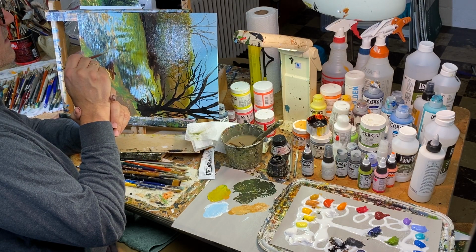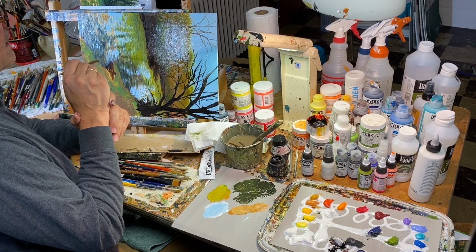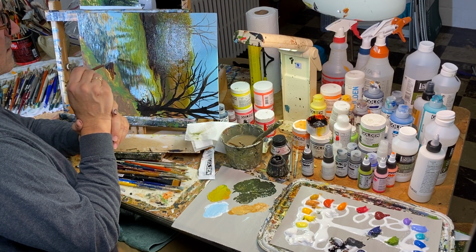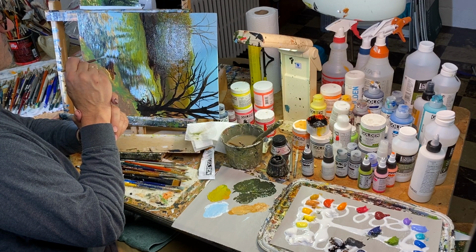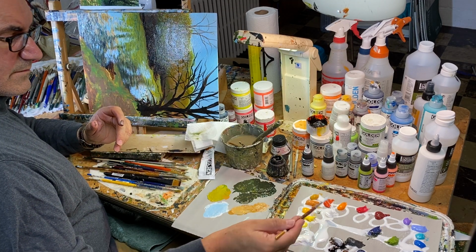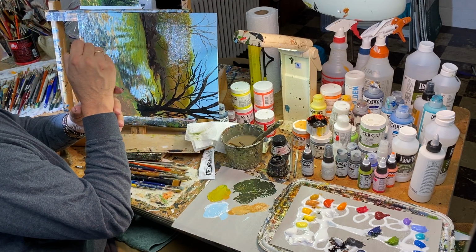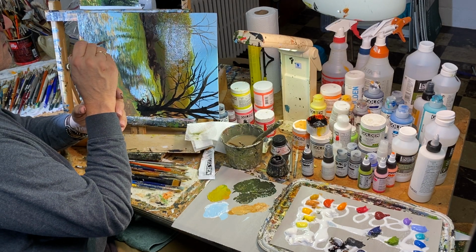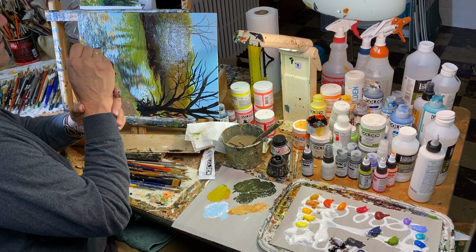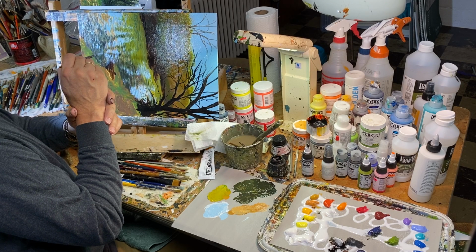I'm looking at what I have up here on my photo, and I'm using that to help guide how that light is hitting that water. If I get that brush really viscous, meaning a lot of that medium in it, I should be able to almost just flow, so those are not all even lines. I'm trying to keep a little bit of movement, the way light moves through water.